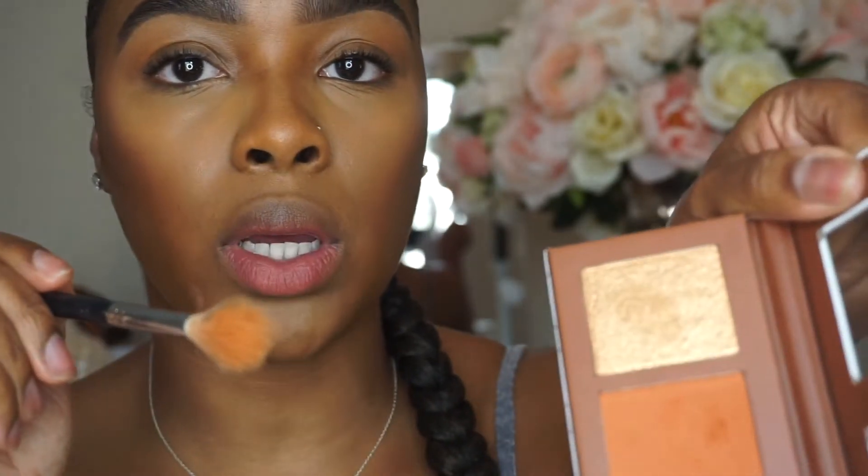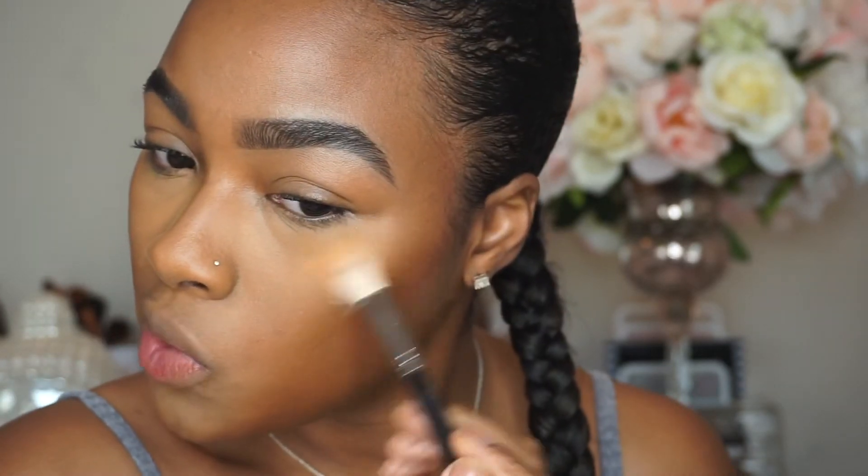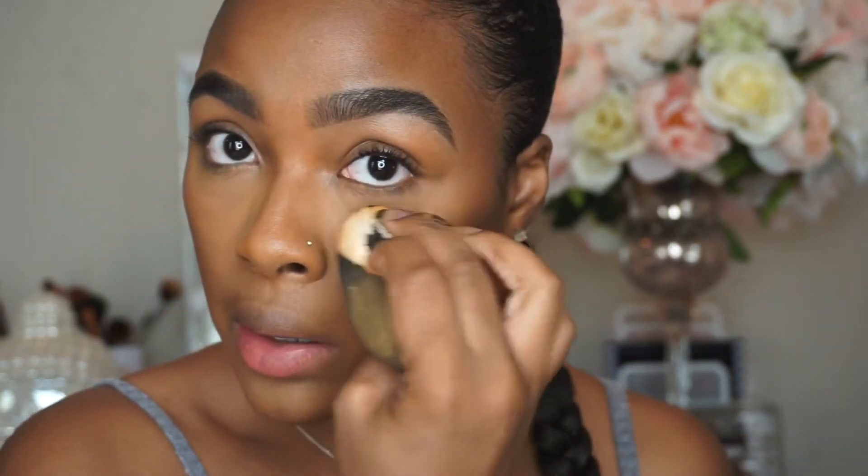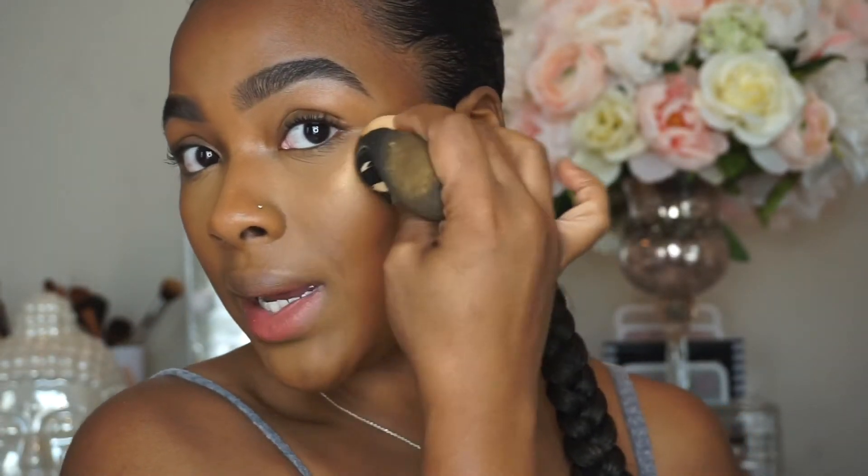Now that the Fix Plus has dried down a little bit, I'm going to go in with the highlighter first. And this is like a gold — maybe it's gold. So I'm going to tap my highlighter brush in it a little bit. It's kind of glittery — it's not really the type of highlighter I prefer, but we'll see. She is glittery. It's almost like a bronze type of color. This would be really pretty in deeper skin tones. So I'm going to blend it in with the bottom of my beauty blender. It is really cute — like I said, it's not the type of highlighter I go for. I go for more creamy, but this is more powdery and it is definitely highlighting.